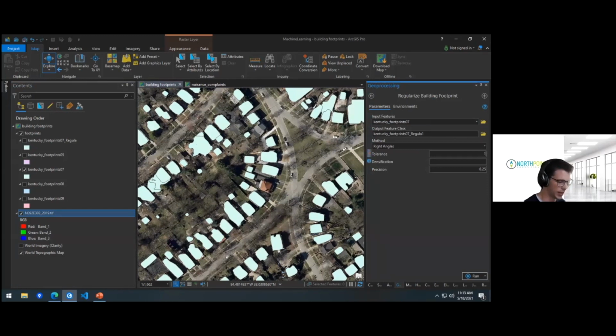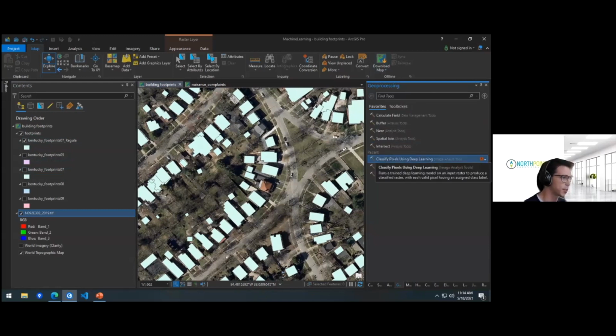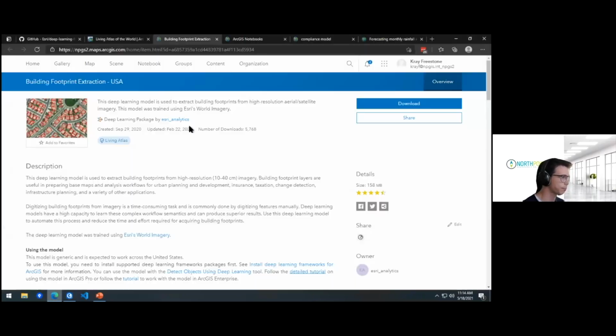I believe I did a tolerance of 1.5 in order to get this, which looks pretty good, but it might depend on your area, what the output of your previous tool looked like. So it's going to take some playing around, but Esri really has made this sort of deep learning very accessible inside of ArcGIS Pro, and there's plenty of other models that are out there too that you can use in here from the Living Atlas.